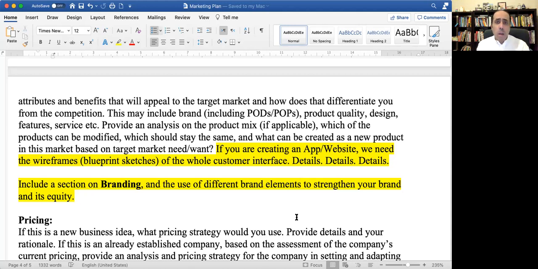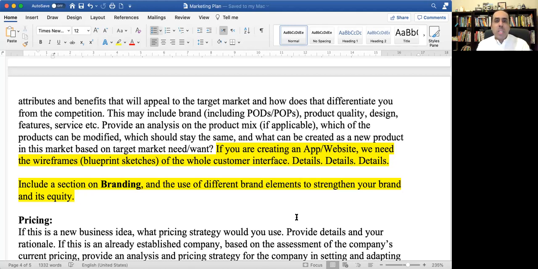The website, I did have previous students who actually reserved even the domain of the website, not just mention it, because there's a high chance you might think of a brand name and the brand name does not exist. Well, we want the real deal. You need to check from the ministry if the name exists or not. You need to check online if the website exists or not, right? And all of that stuff.